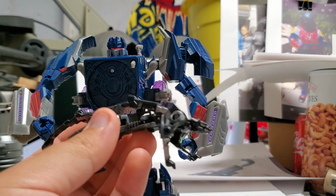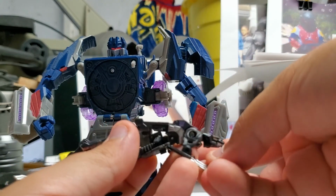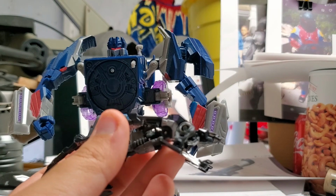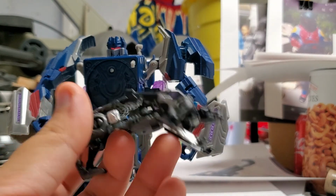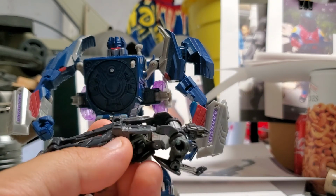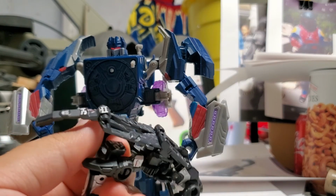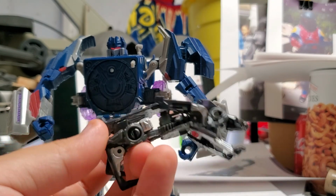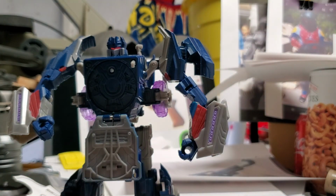You have Ravage, and honestly, he does not look that good. He just looks like a big weasel instead of a sleek little cat. And I think this is probably the weirdest looking Ravage I have seen, besides maybe Beast Wars, and even then that's just him evolving. Anyway, let's talk about the transformation.